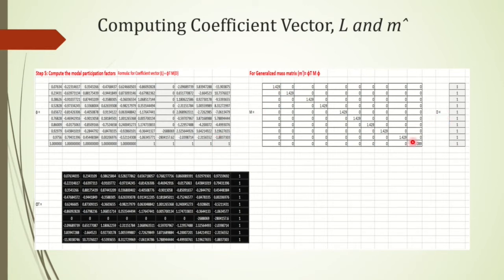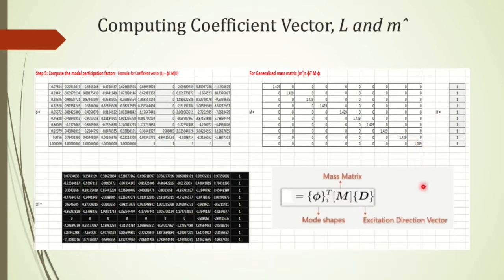So, itong D, guys, yan yung tinatawag na excitation direction vector. So, itong excitation direction vector ay nagmamatter yung value niya or yung size ng matrix niya sa size din ng matrix na isosolve natin. Siyempre, hindi tayo pwede maglagay dito ng value ng D na 8 rows lang kung yung value ng ating mga matrices ay puro 10 rows. So, hindi sila compatible. So, kung ano yung size ng ating mga matrices by rows, ganun din yung value ng D.